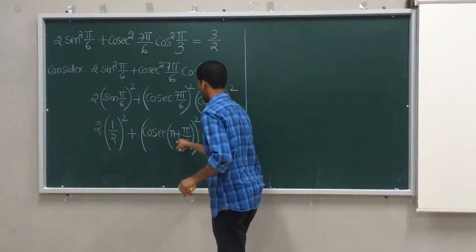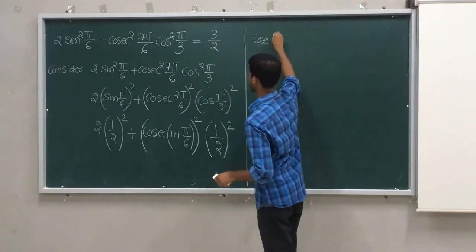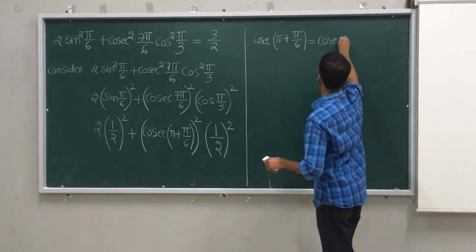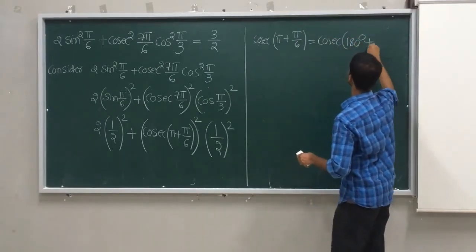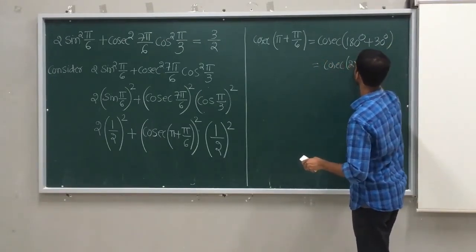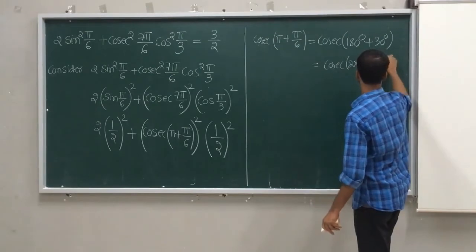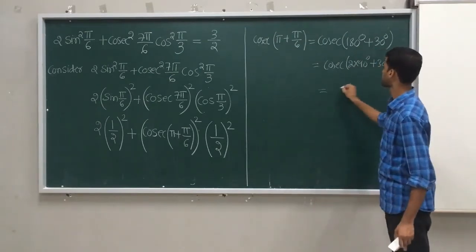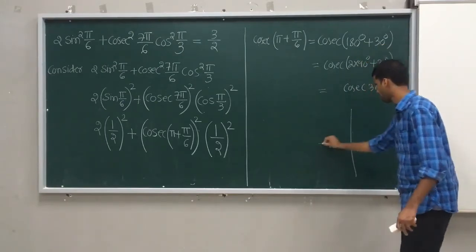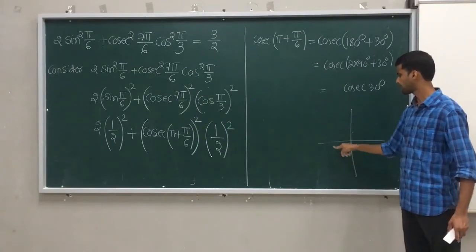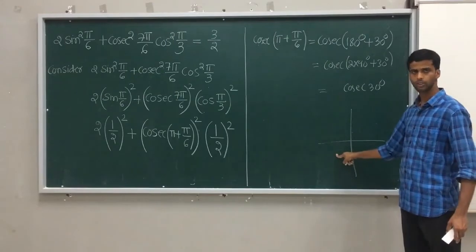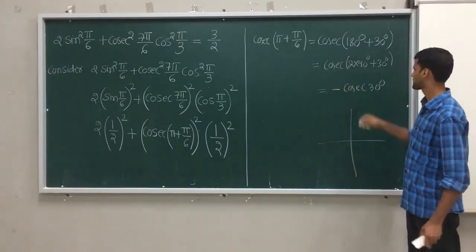Now let me sort this out. See here, I'll do rough work. Cosec pi plus pi by 6 can be written as cosec of 180 degree plus 30 degree. 180 can be written as 2 into 90 degree, plus 30 degree. 2 is even, therefore the function will remain the same function. Cosec of 30 degree. 180 plus 30, I have told many times: first, second, third. Third is nothing but 180 plus. In the third quadrant, ASTC, tan is positive, cot is positive, rest all negative. Therefore, it is minus.